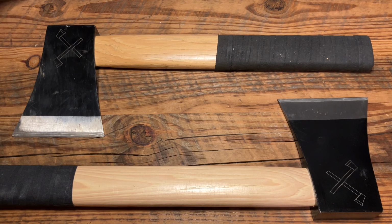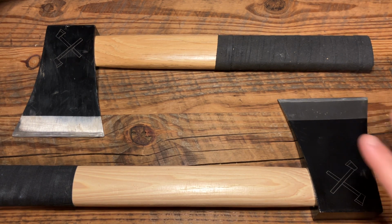We're going to talk about their style. We're going to talk about kind of the history behind this design. We're going to talk about what I like, what I dislike, something unique. You'll get some specs in there as well. But first, let's address the two axes on the table.